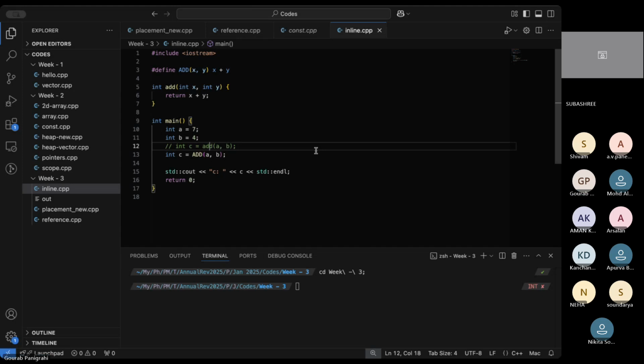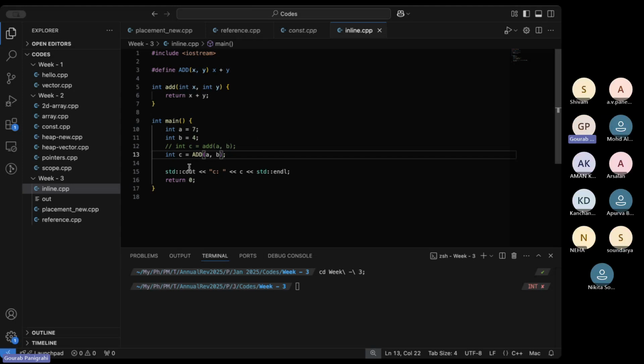To avoid that overhead, one can do it this way. Again, the macro has another good property where what it essentially does is it just replaces this A and B with A plus B. To showcase this, I'm just using a plus example. You can obviously do it locally also, but sometimes you can have little more complicated functions than this, and you do not want to write that here. And you want it to work as a function also. Now, how to do that in C++? Because we want to avoid macros. In that case, you use something called an inline function.